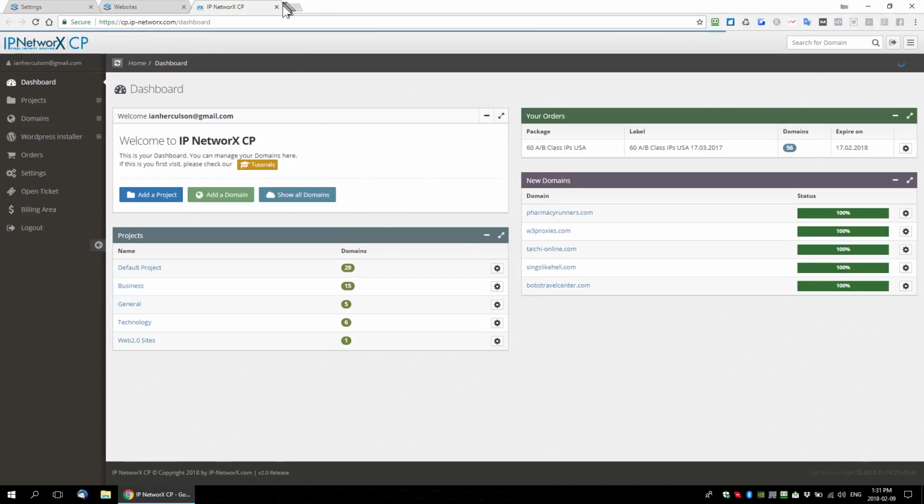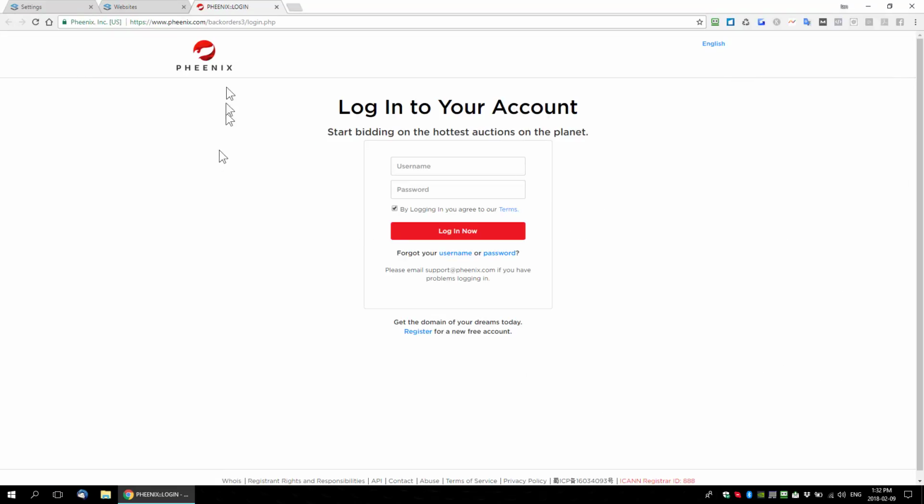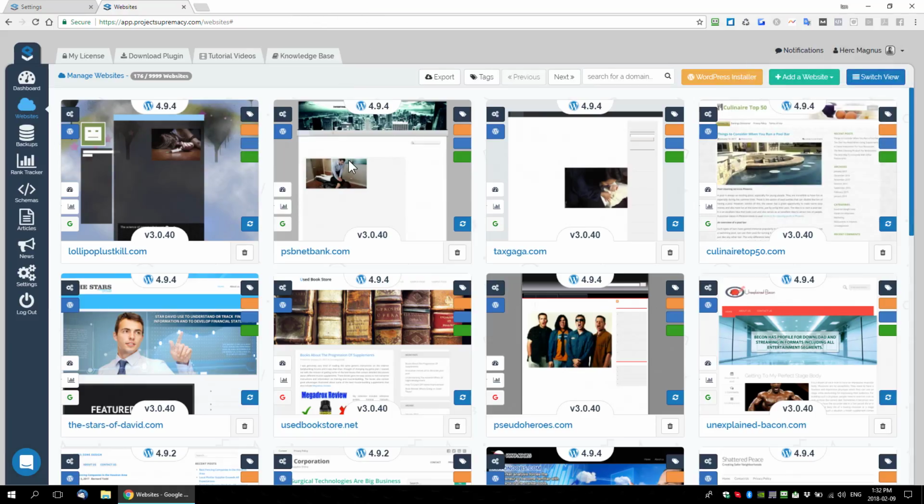When I click it, it takes me right to the login window of that particular site, or if I'm already logged in, it'll actually take me straight in like you saw there. Same thing for the registrar. If I need to go check on anything with the registrar, I can click it and it will take me right to the login screen of the registrar. That becomes super useful and super fast.